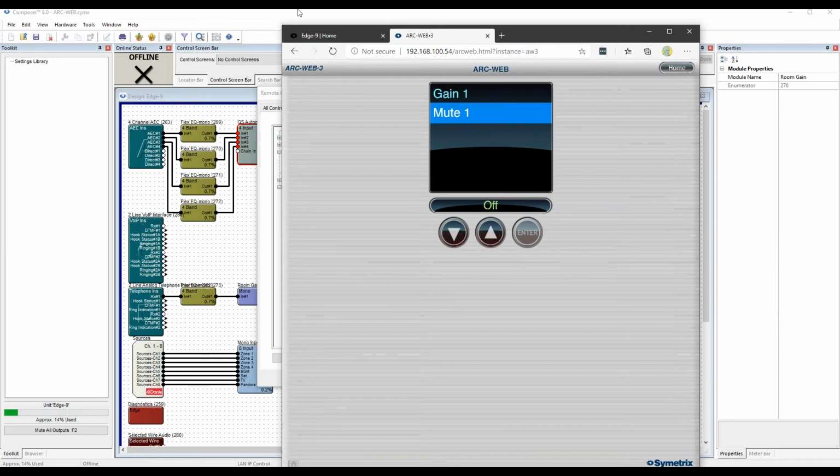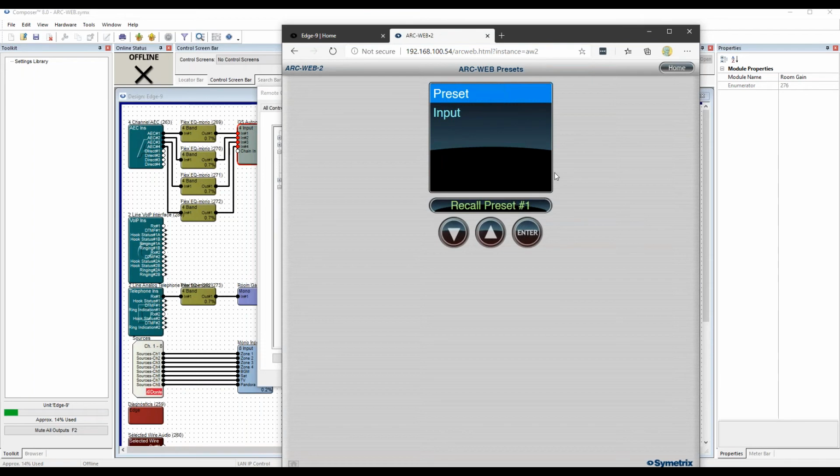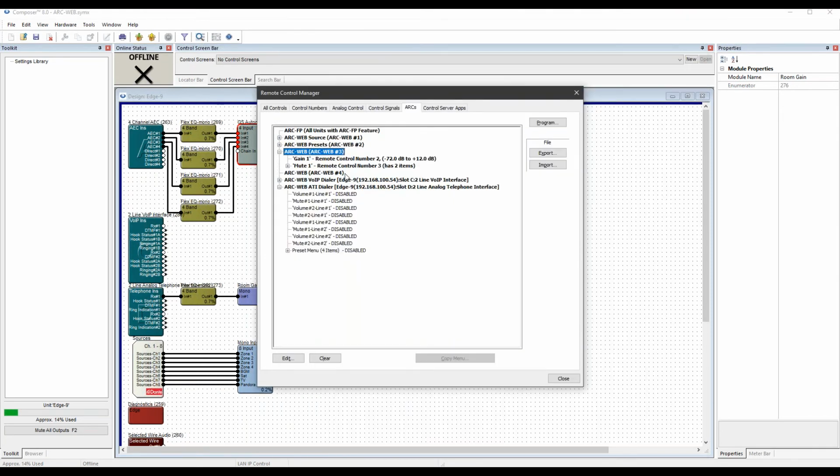That was very simple. Now, I showed you sources because, as I said, we had instance 1 was source, and you can choose any source that you want via that fader that I programmed. But we also have the ability to add presets. So we have a preset trigger. This will recall presets as you scroll through the list. And I set it up to where you need to press enter in order to activate, but you can disable that function to where just by scrolling to the preset, it will engage. Generally speaking, I don't like to do that, but everybody has their own choice. So let's go back here, but you do need to enable this function.